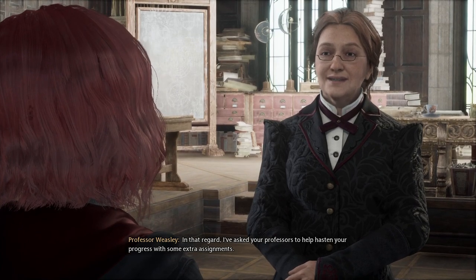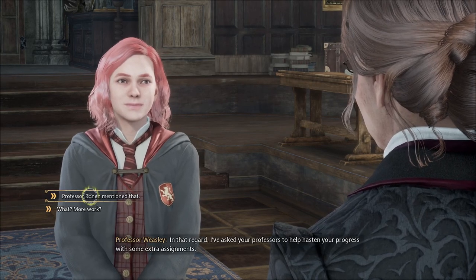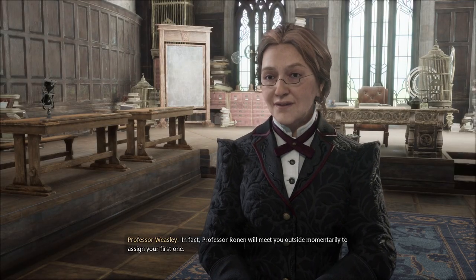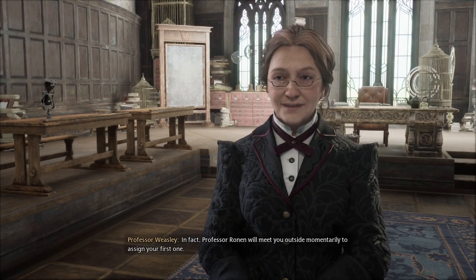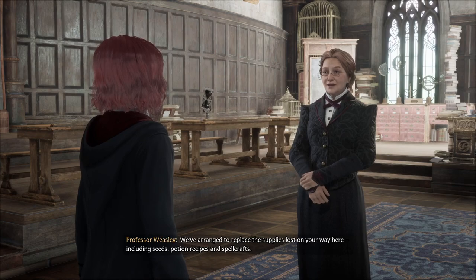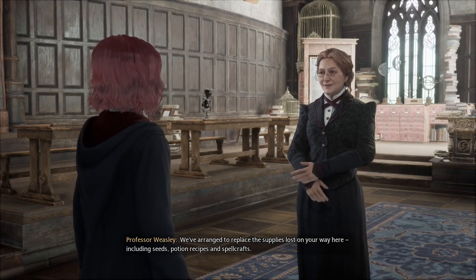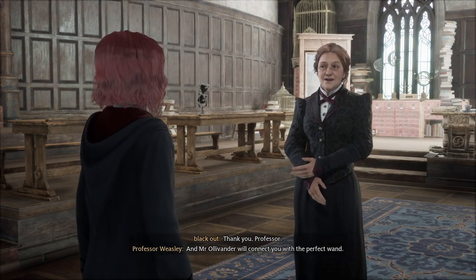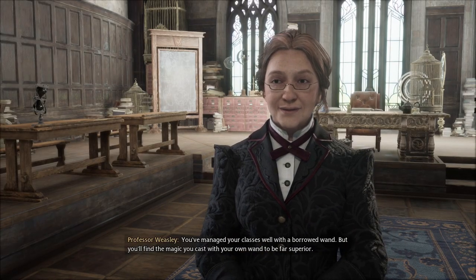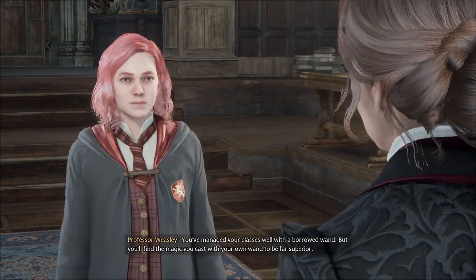In that regard, I've asked your professors to help hasten your progress with some extra assignments. Professor Ronan did mention something about that. In fact, Professor Ronan will meet you outside momentarily to assign your first one. Now, regarding the trip to Hogsmeade I mentioned earlier, we've arranged to replace the supplies lost on your way here, including seeds, potion recipes, and spellcrafts. Thank you, Professor. And Mr. Ollivander will connect you with the perfect wand. You've managed your classes well with a borrowed wand, but you'll find the magic you cast with your own wand to be far superior.